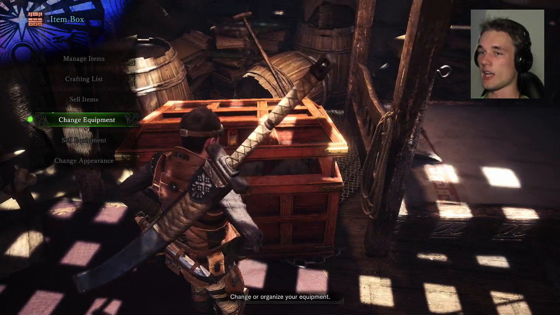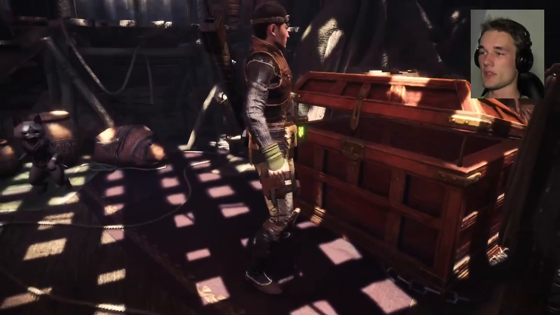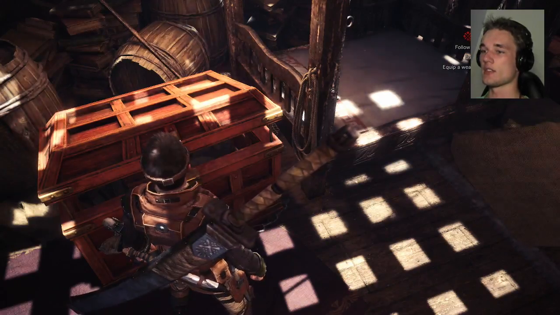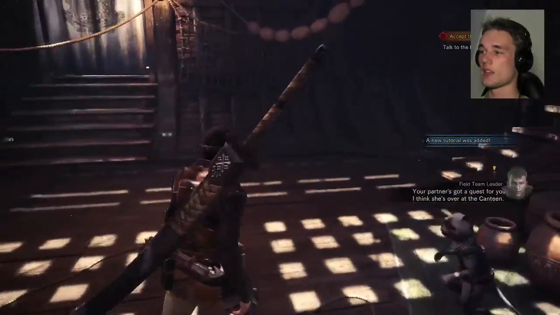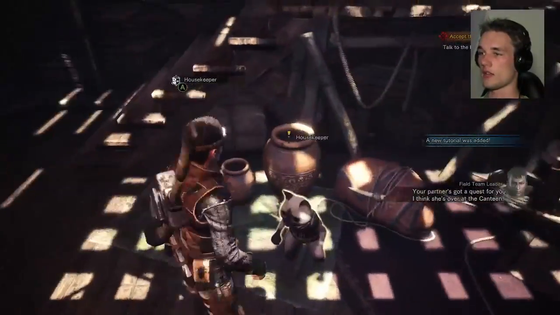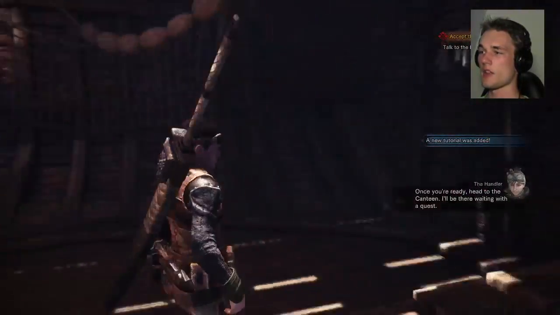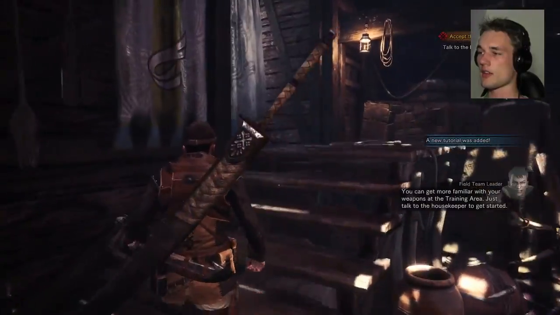Oh, look at that katana. That looks pretty awesome. Now, can I use it? That's all that matters. Can I actually use it? Can I even move? Yes. Oh, who's that? Housekeeper. I have my own personal Palico housekeeper. I'll be there waiting with a quest. Okay, let's go to the canteen.